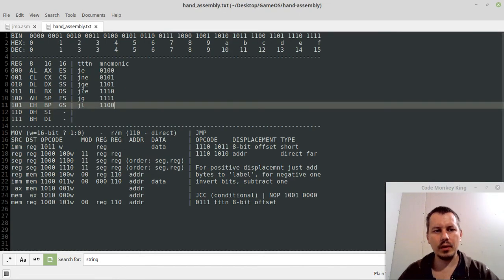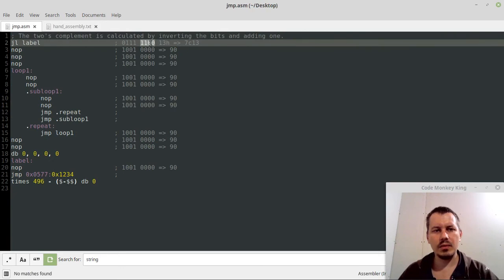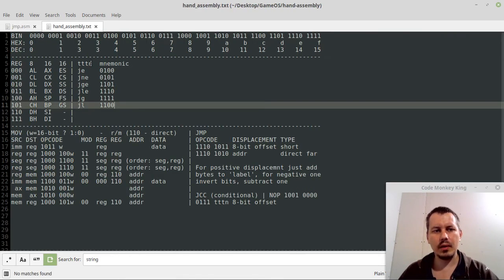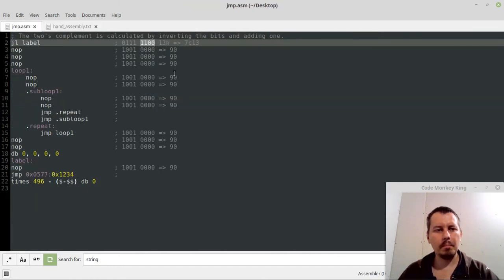Whatever condition you want, you just replace these 4 bits with the corresponding TTTN value. Okay, so the next thing, we can keep it just like so.